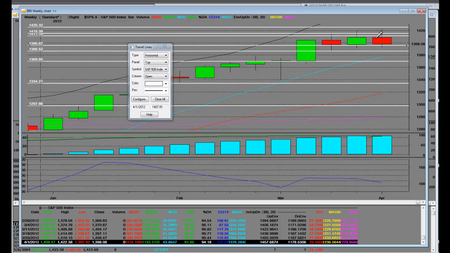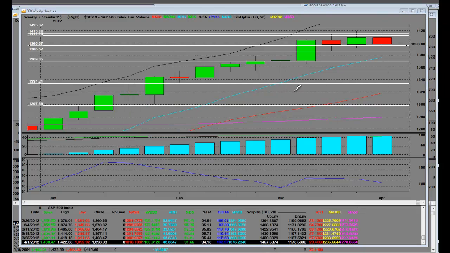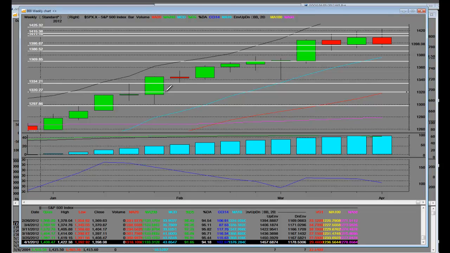And you've worked the overbought process off on the weekly chart, and you're still in a very, very tight bull move. But come Monday, we're going to see if the S&P 500, where our target to buy the dip is going to be down here on this weekly chart. That's what we would like.